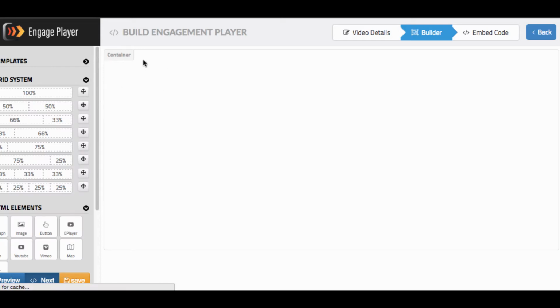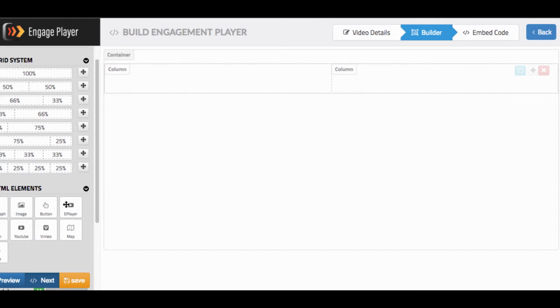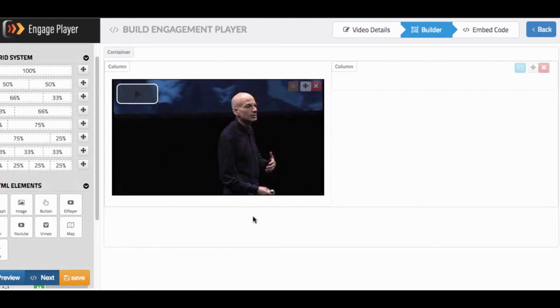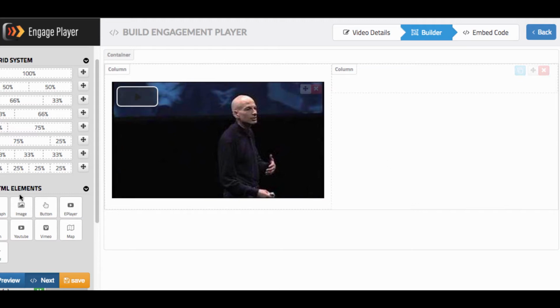And then we're in the section now where you can build this engagement player and the content around it that's going to engage with the video. Now over here, what you do is just drag and drop these different grid systems over. So for example, 50% will be one column, 50% will be another column. So for instance, what we can do is have our video over here, and then we can have an opt-in form or text or something going on around here that interacts with the video, as you'll see. And you can see there are all different types of grids you can use, and you can build a huge page by doing this.